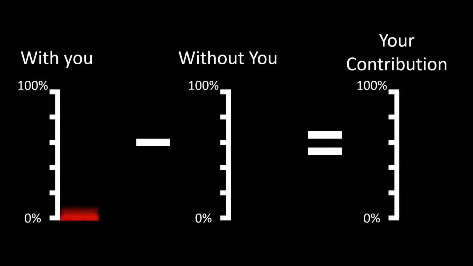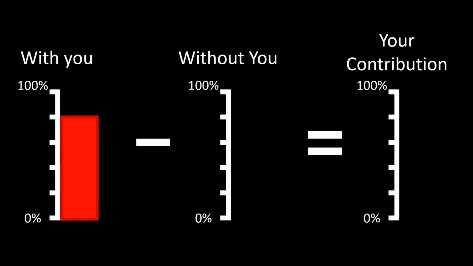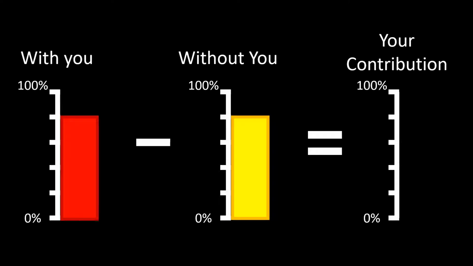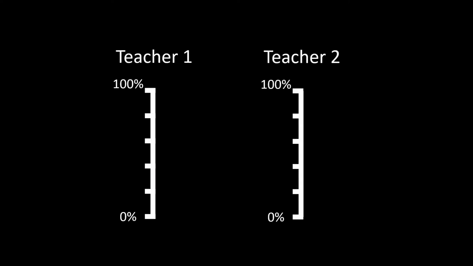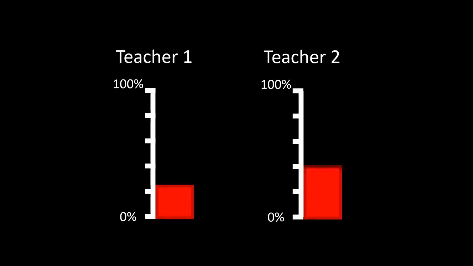Similarly, if a student is at 80% mental effort with you, but would also be at 80% mental effort on their own, you did not really provide a service. Pulling this off is tricky, of course, but it is a great way to think about your performance. If one teacher can get the average mental effort level in the room to 25%, while another can get it to 40%, I would call the second one a better teacher.